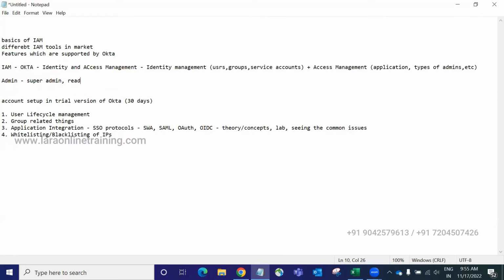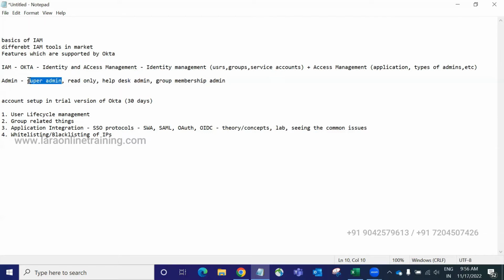Also, we have read-only admin, help desk admin, and group membership admin. Generally the L1 team in any organization who is troubleshooting user issues will have this kind of permission: read-only, help desk, and group membership admin permission. They have different kinds of privileges, but we are the super admins.